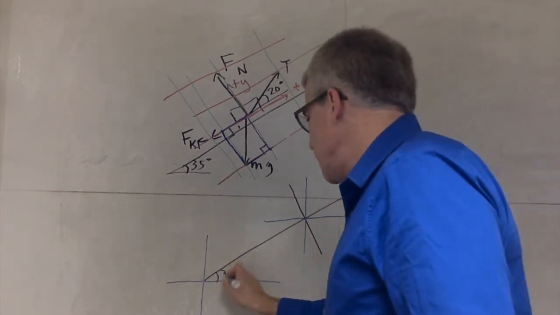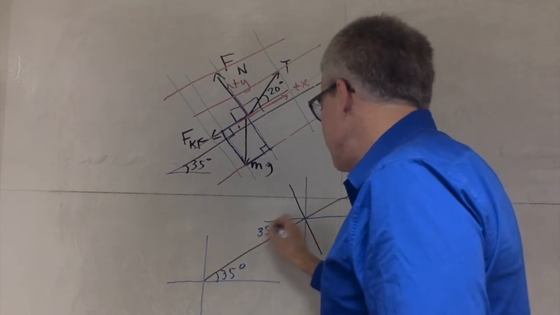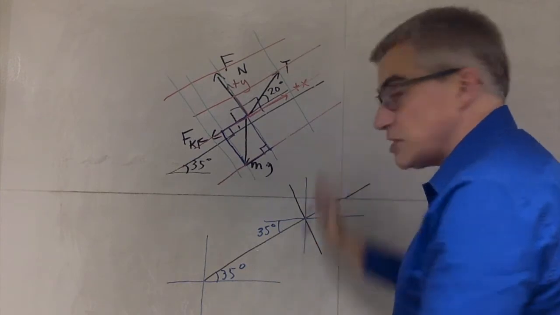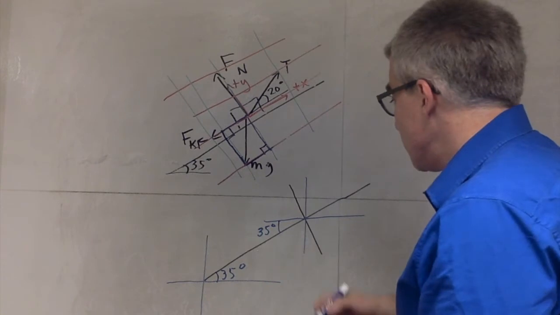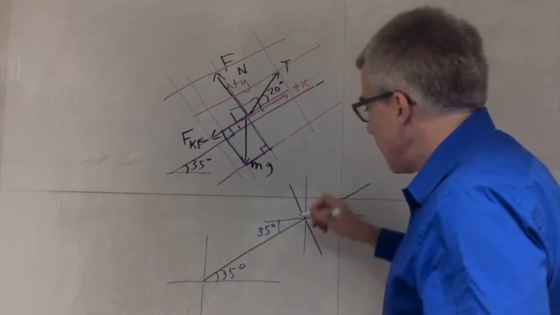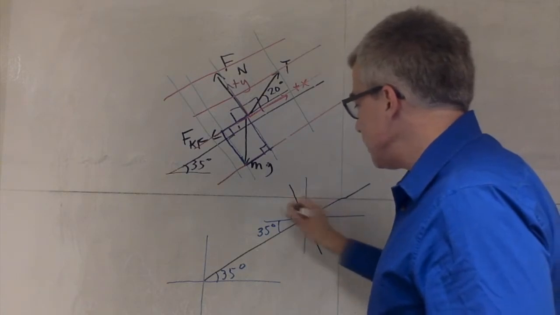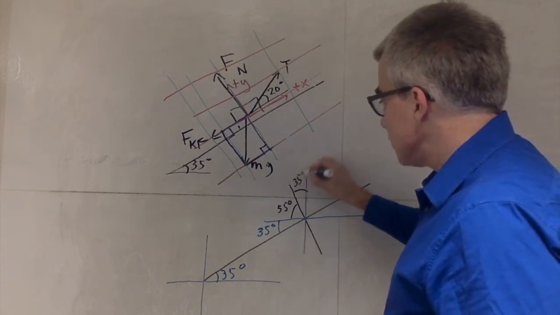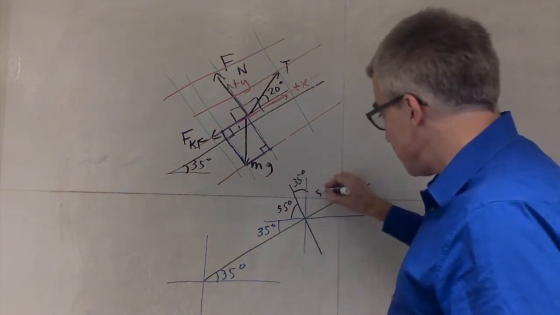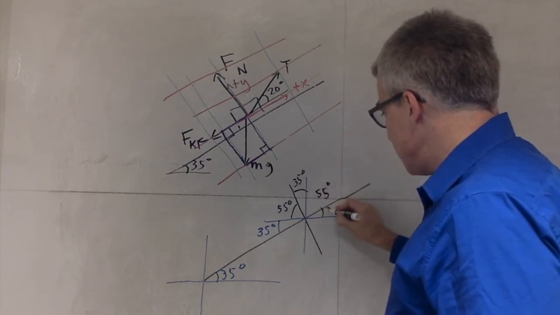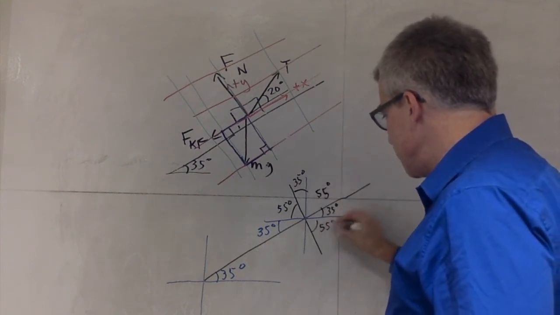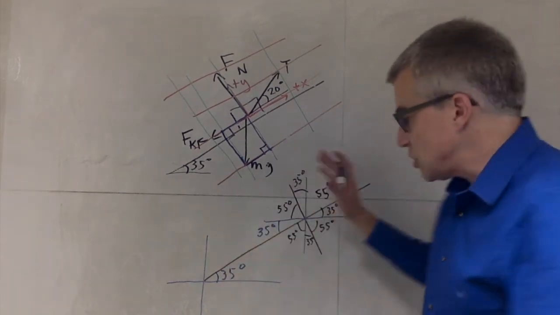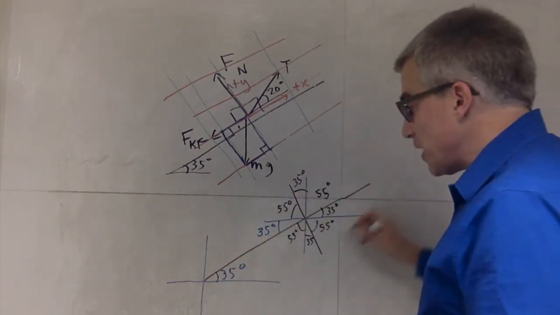Now we can use our geometry facts. If this is 35 degrees, then so is that. And if you have this star where you have two lines at right angles and a different two lines at right angles, a neat property shows up here. This is 35 degrees, and these two add up to 90. So, this has to be 55 degrees. But these two add up to 90, which means this is 35 degrees. And these two add up to 90. So, this is 55 degrees. This is 35 degrees. This is 55 degrees. This is 35 degrees. This is 55 degrees. All the way around. Now you have just about any angle you want. You don't have to write all that out.